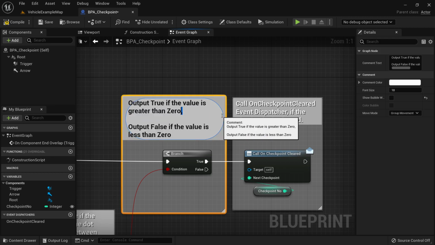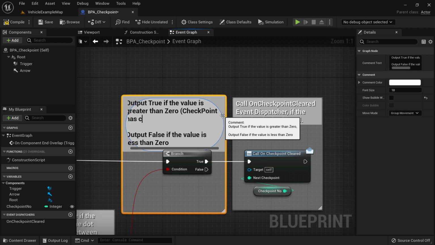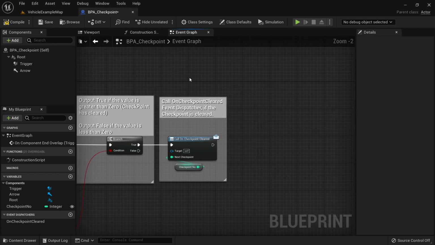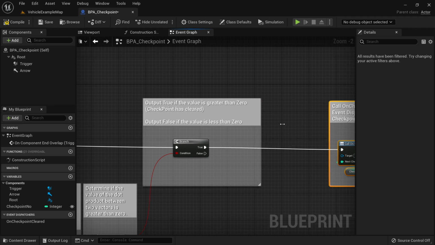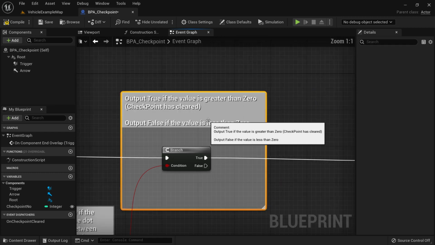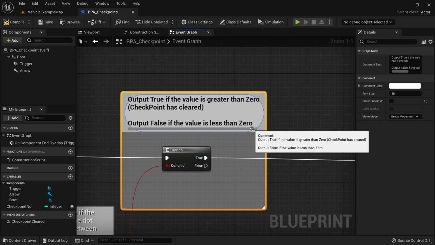This means checkpoint has cleared, and this means checkpoint has not cleared.